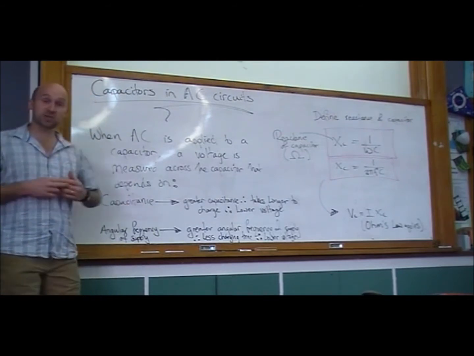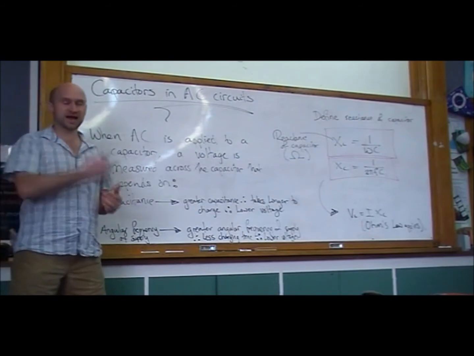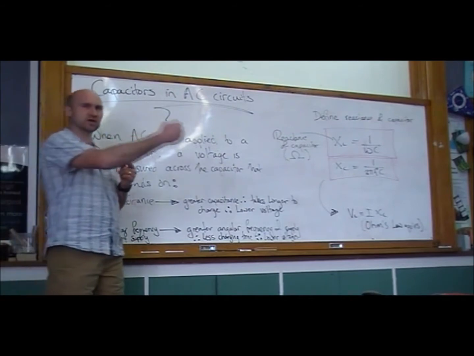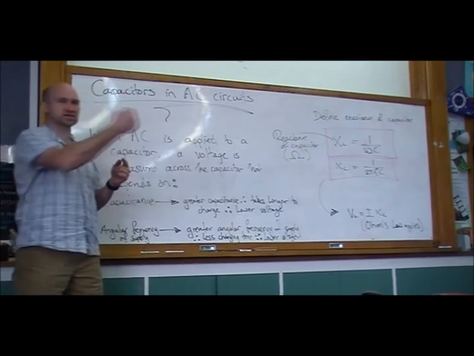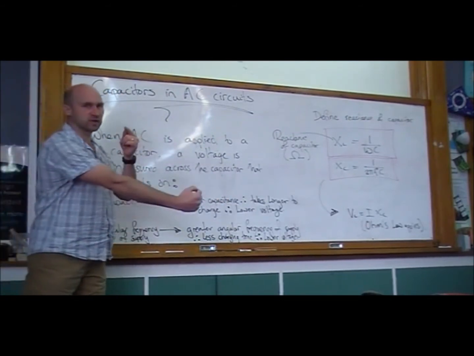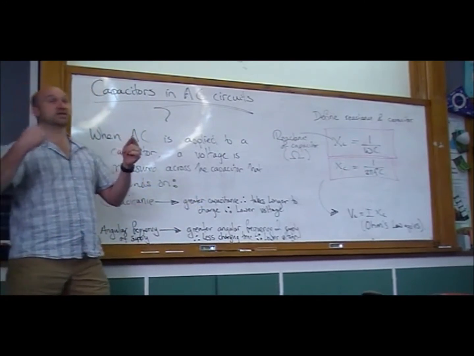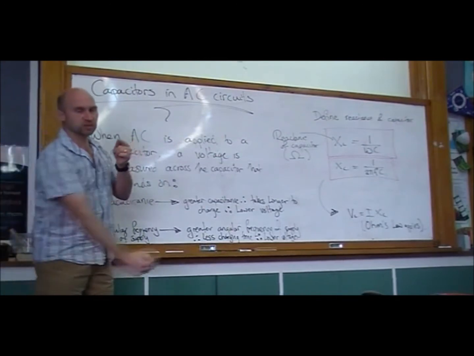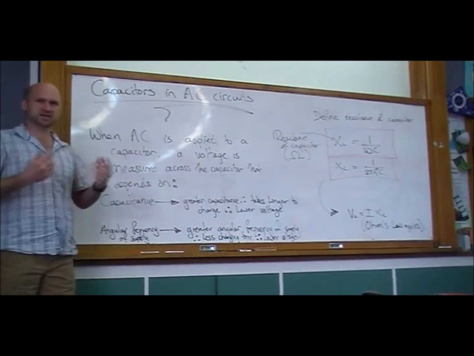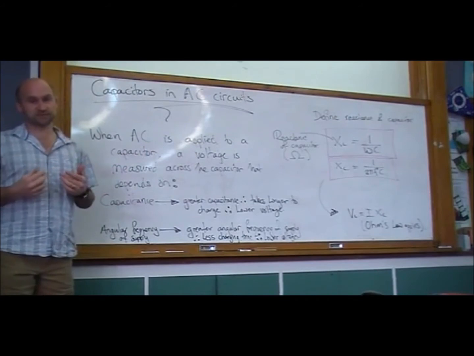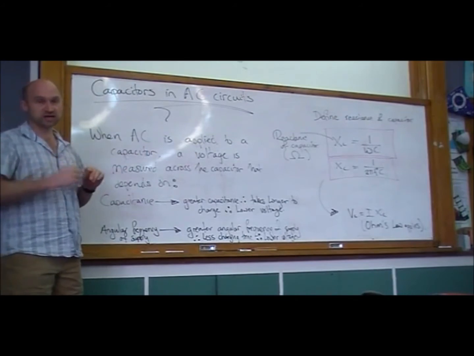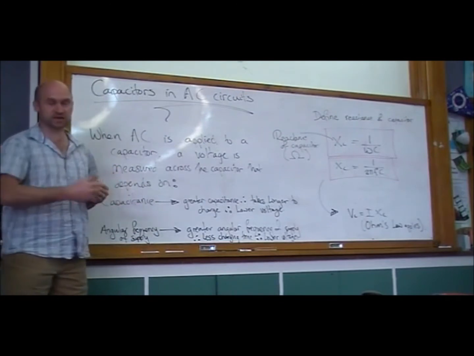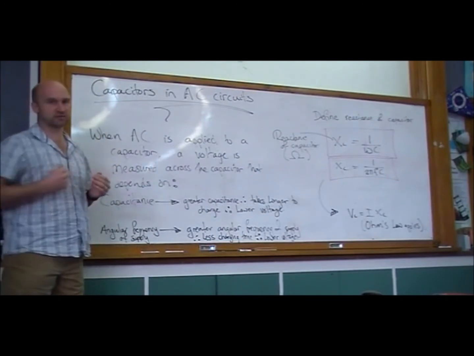So now when we take the capacitor and we apply an AC voltage to it, an alternating current, that means we're charging up the capacitor one way, discharging it, charging it the other way, discharging it, then starting again, charging it, discharge, charge the opposite way, discharge. And so what that means is that the capacitor voltage is going to oscillate up and down, out of phase with that current flow on and off the capacitor.